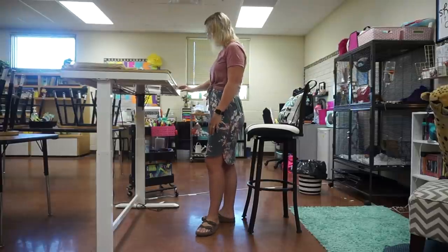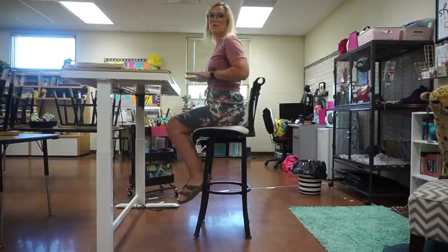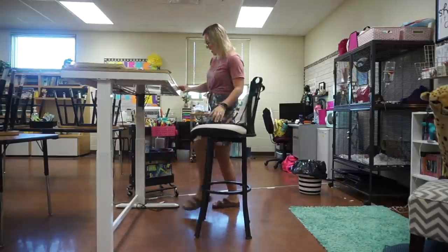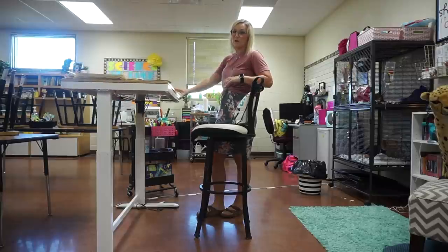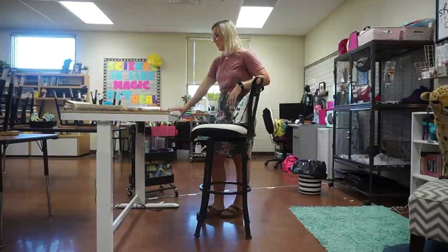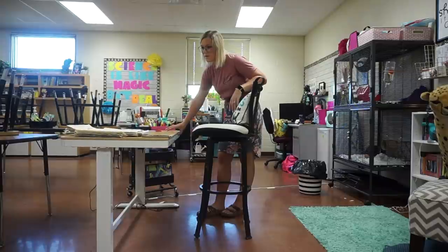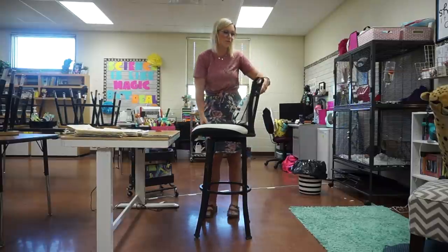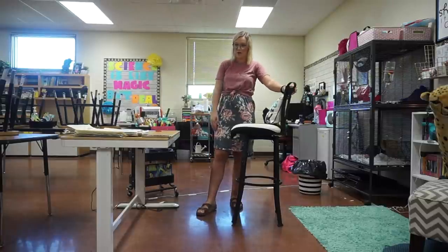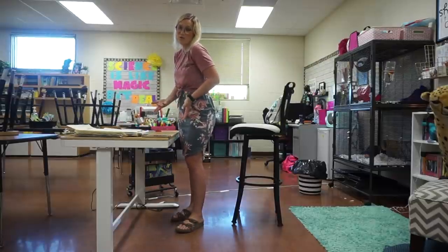The lowest setting is what I'd use to sit with the stool - I can sit right at chest level, super comfortable. You can put it down as far as you'd like, so it could work as a regular desk. If you want to offer this spot to students it gets pretty low. I could do scientific demonstrations here, sit in a chair or on a stool, or work from above - I have all those options.